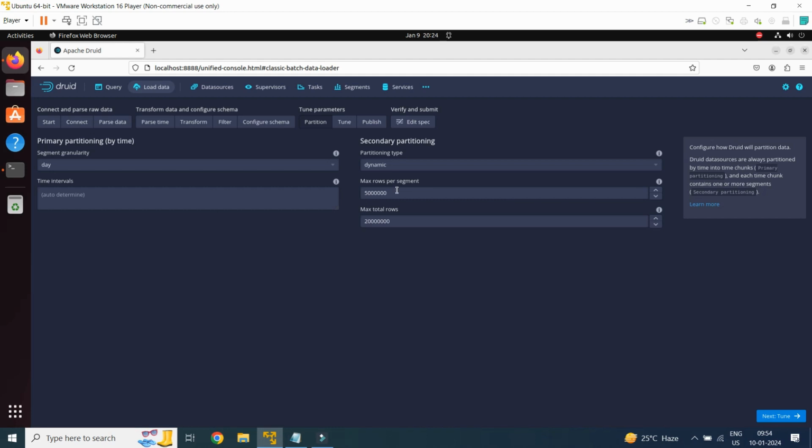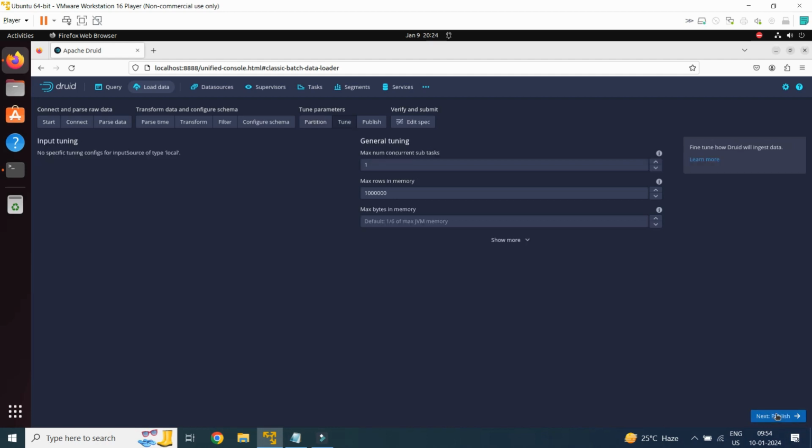Maximum rows per segment will be this much, and maximum total rows will be this much. This is the default value which we are getting in Druid. So primary partition by time will sort the data in terms of day, and this is the secondary partitioning. These are the tuning parameters. We will also look into it.